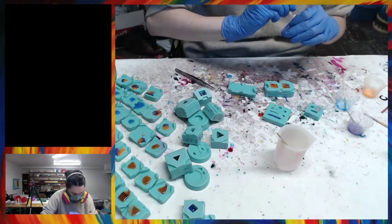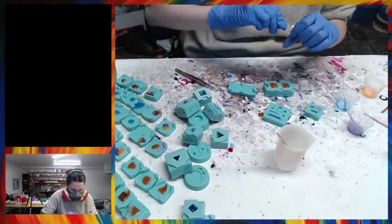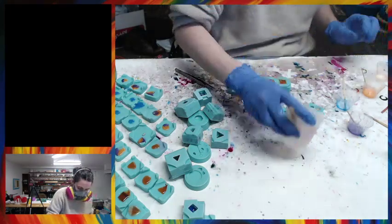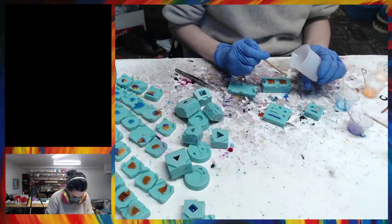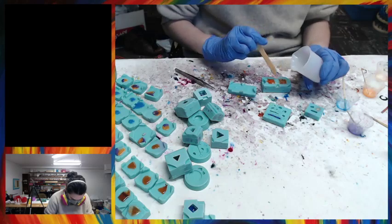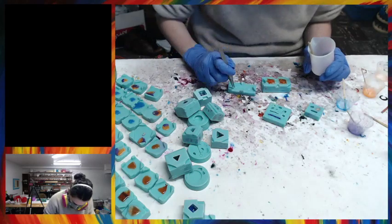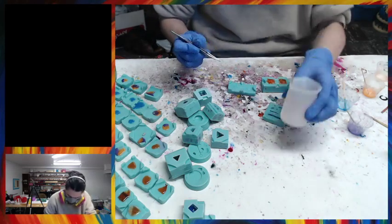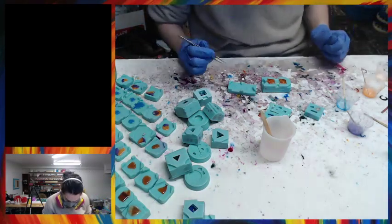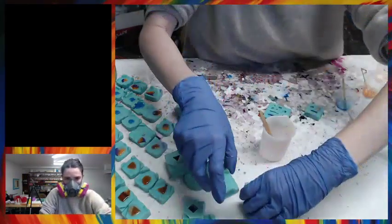Get it out of the way. Translucent, that's the word I was looking for. Not clear, but translucent orange. Alright, I'm going to put a little bit more clear. The lids. Get the cat hair off of the lids. There's always at least one piece of cat hair that wants to try and make it into my dice. This time it was on the D6 lid. Put that off to the side.